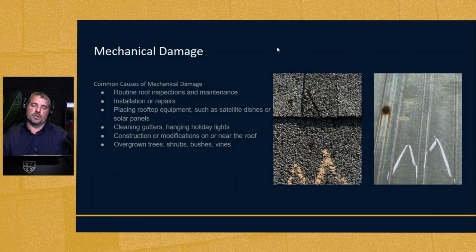That's one situation. But when you're doing an inspection in an area where there has been no tornadoes and there has been no hurricanes, you see marks like this, you don't see any other peril-related damage such as wind, hail, tree fall damage on this roofing system. If this is all you're observing, mechanical damage can very likely be the explanation. Usually happening, again, during installation or during maintenance, hanging holiday lights, all that good stuff. People are just not very careful sometimes.